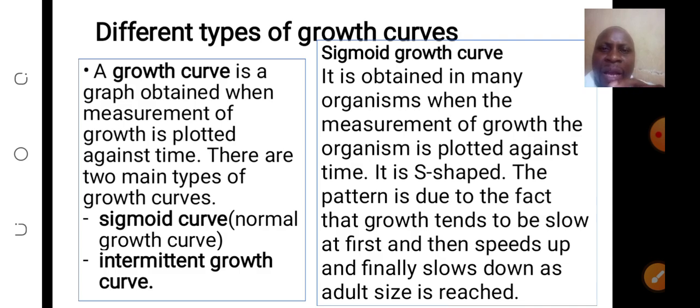Like if we were to compare how you grew between age 0 years up to 5 years, then from 5 years to 10 years, then from 10 years to 15 years, then 15 years to 20 years, 20 years to 25 years. You'll be able to see that at the beginning, the increase in mass was very little. But at around age 10, there was a very rapid increase in mass. And by the time you are 20 years, you'll have reached your maturity. Then the mass will tend to slow down, or the height, for that case, will tend to remain stationary. Why? We have to actually study this particular sigmoid curve.